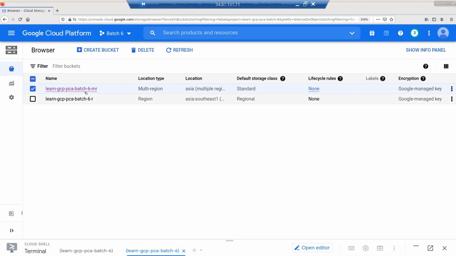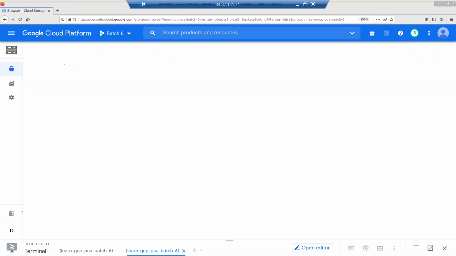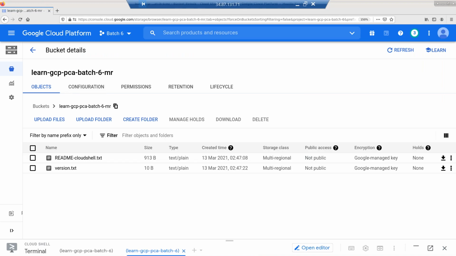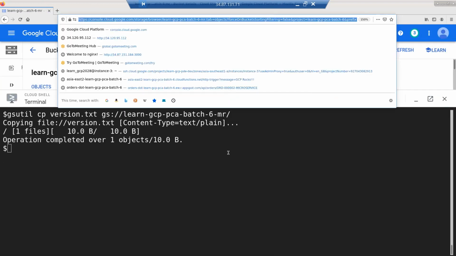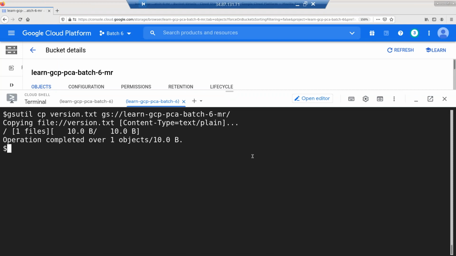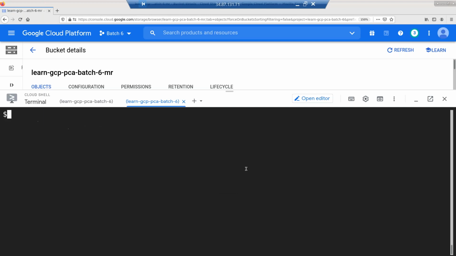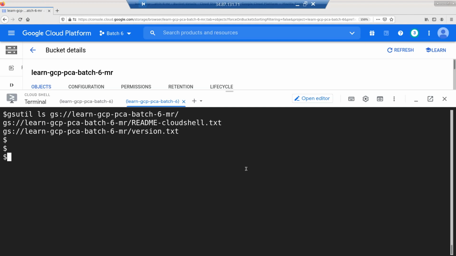Let me use the rewrite command and see whether it helps. Currently it is multi-regional, and I want to change it. I'll copy the bucket name and run gsutil ls. We know the objects. Now I'll do a rewrite command: gsutil rewrite, hit tab, and it shows -s.